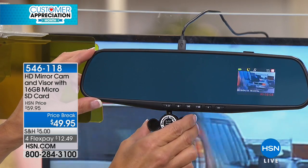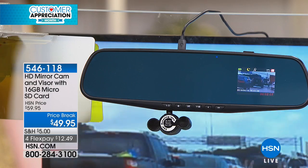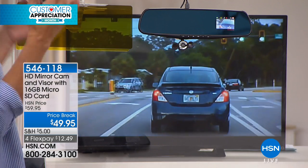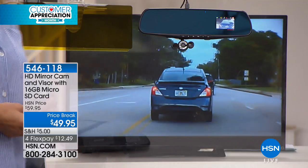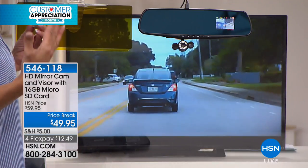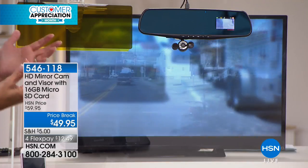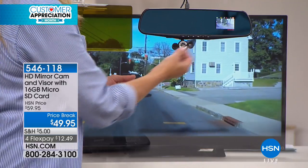Think about all the people that you love that drive. You know, things happen every day. And so quickly, whether you run into a traffic jam, whether it is, look, like the rain that was here in Florida yesterday, it seemed to come from nowhere. You never know when somebody's going to cut you off. Or how many of us now see all these crazy people texting and driving? I mean, it's just insane the number of people. Angry, and you know what they're doing, because there's no other explanation for them being so random on the road. But yet there's no way to prove it unless you have that eyewitness video.